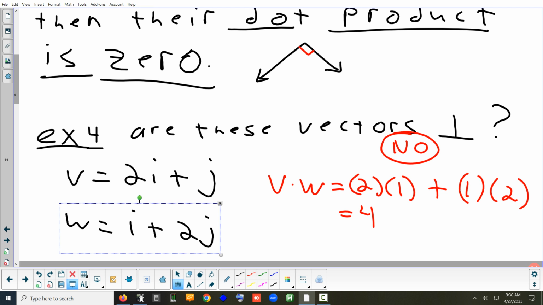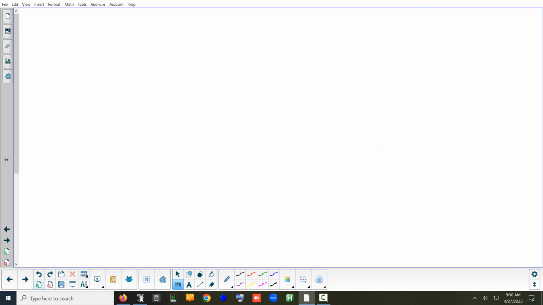Okay, this is the last thing, one other special case that can happen. It's an angle between the vectors, but it's not perpendicular. Anybody think of something else that might happen that would be special? Parallel. And there's two ways vectors can be parallel. Those vectors are parallel, and those vectors are parallel. Those are two different cases.